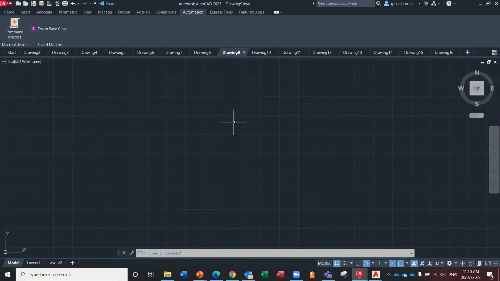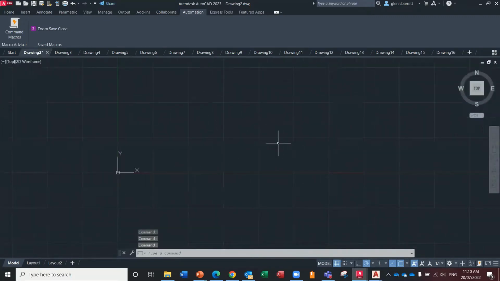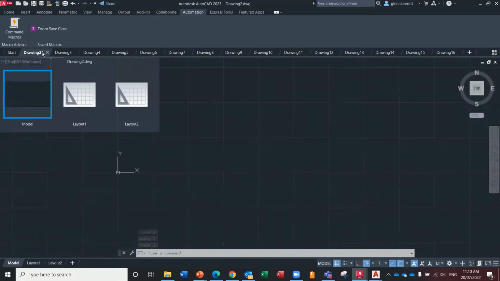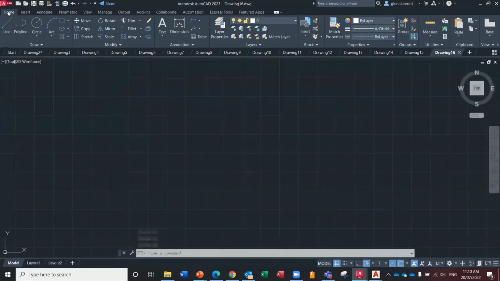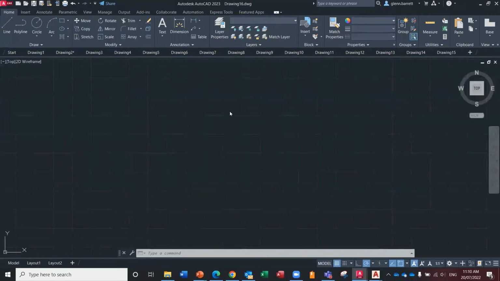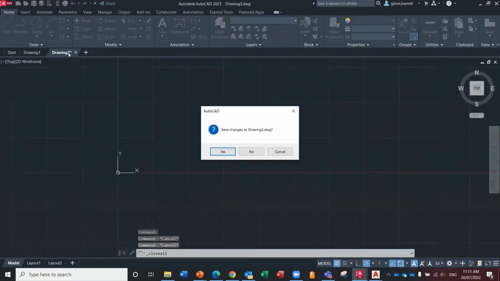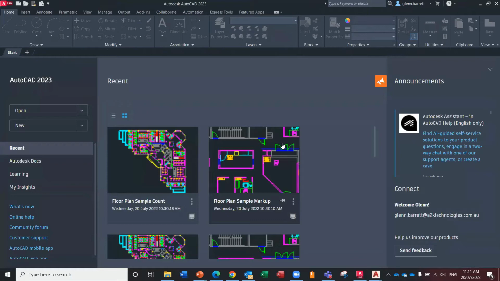Now, just like in 2022, if I came back to that drawing and do a zoom, I've effectively done a change to that drawing. You can see it comes up with an asterisk. So all of these don't have asterisks in them. So if I say I want to close all drawings, it will close all of them happily until it gets to drawing 2, which it saw had a change, and it's up to you whether you save it or not. Okay, so that's your drawing layout tabs.